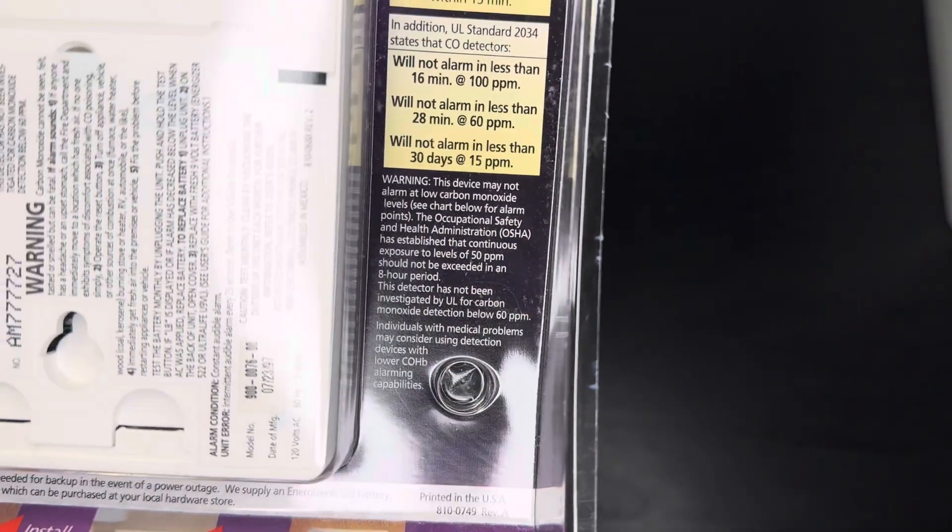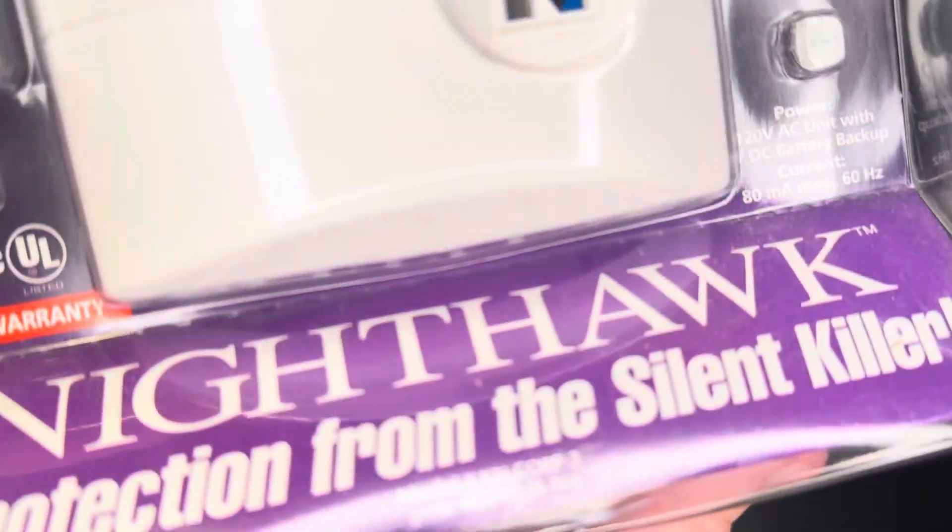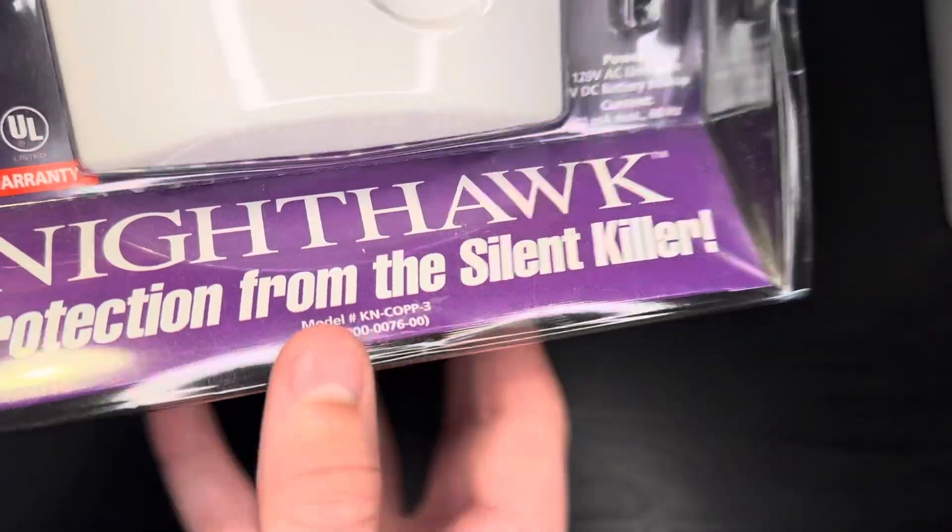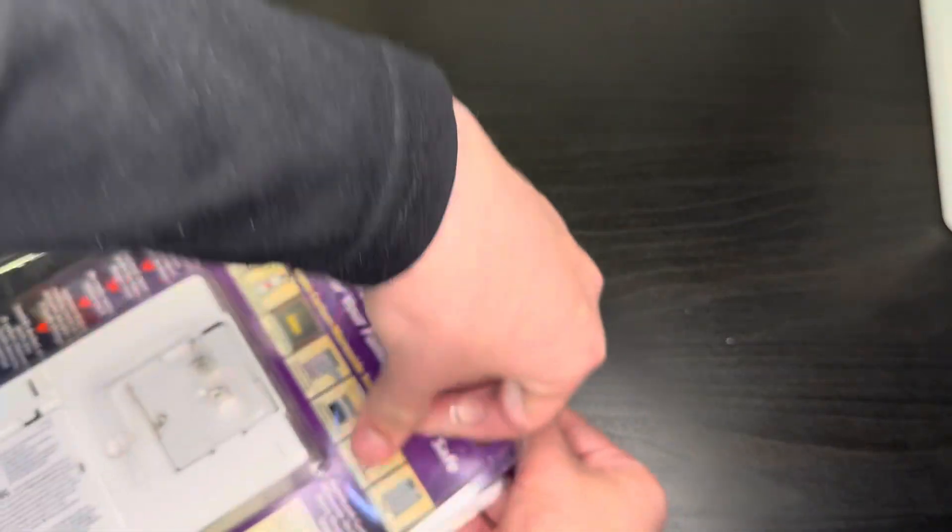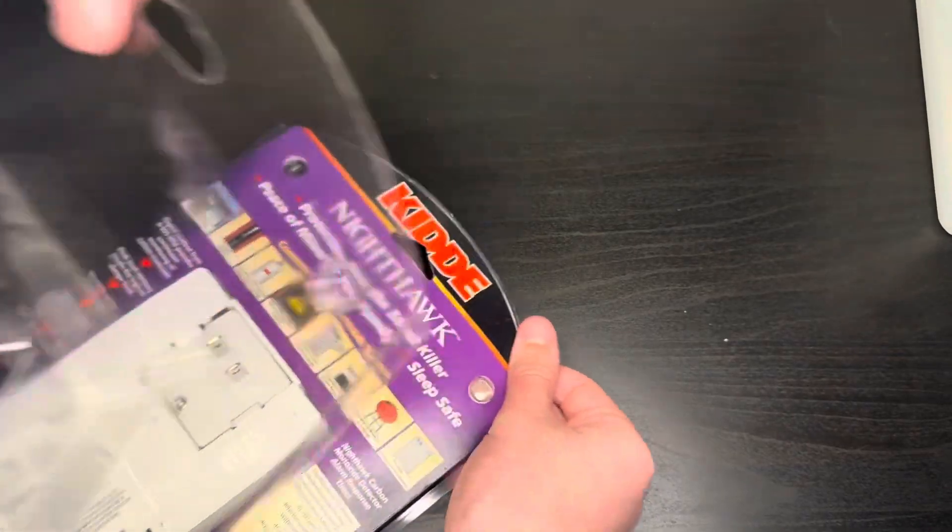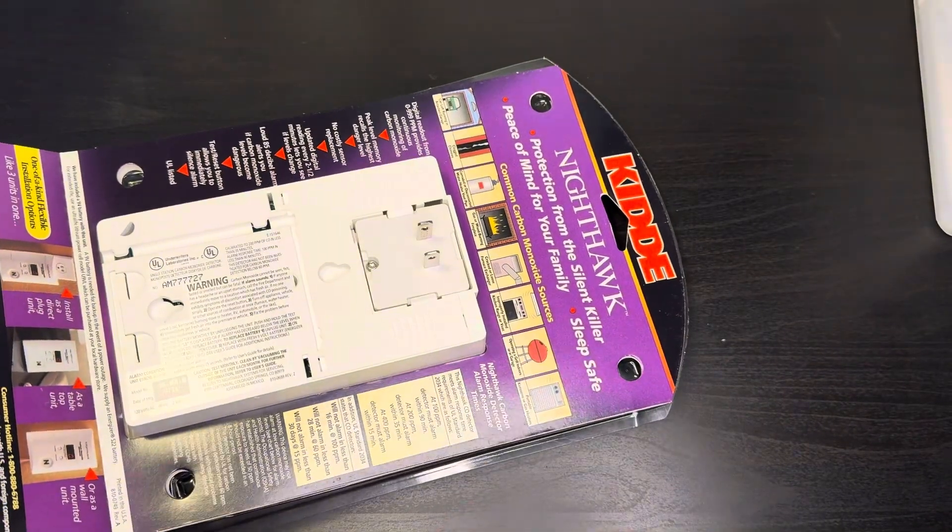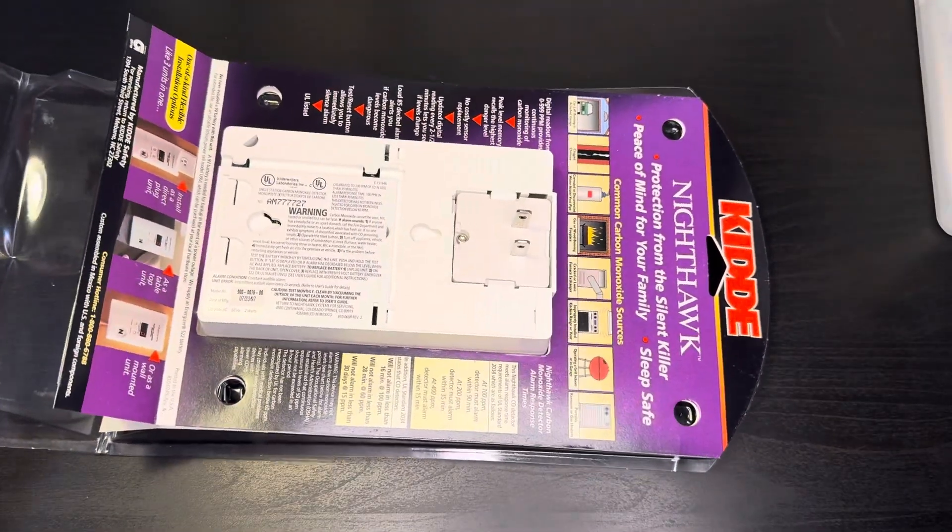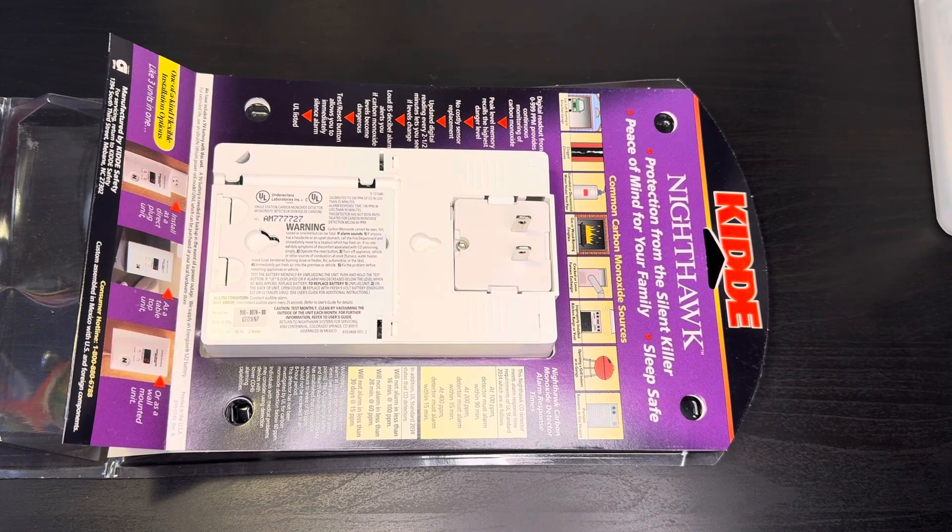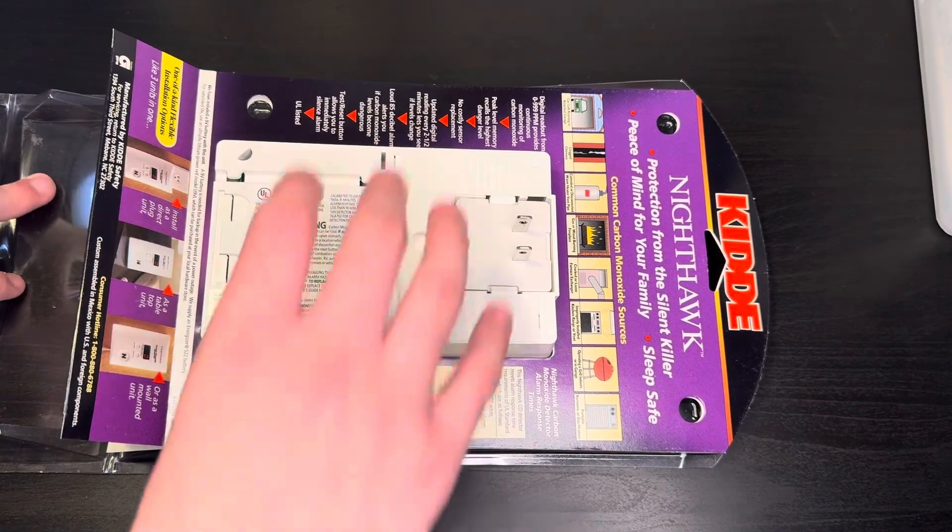I'm trying to find out where it says COPP3 on this thing. I think it says it on the front. Yeah, Kidde K-N-C-O-P-P-3. There you go. So, let's unbox this thing. It has an easy open clamshell, unlike modern-day clamshells which are literally bogus to open. Alex's 3050 VDSC 10, we're looking at you.